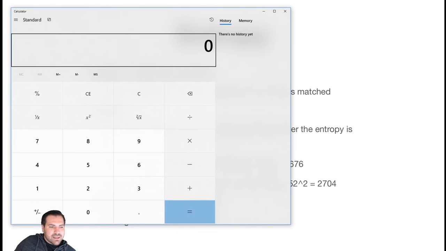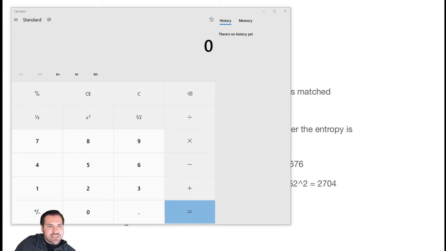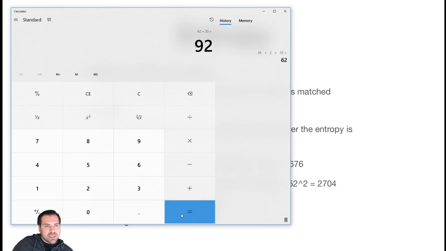So if we say we have the 26 characters, uppercase and lowercase, the 10 numerics, and I think there are like 20, 30, we'll say there are 30 special characters, let's just say.